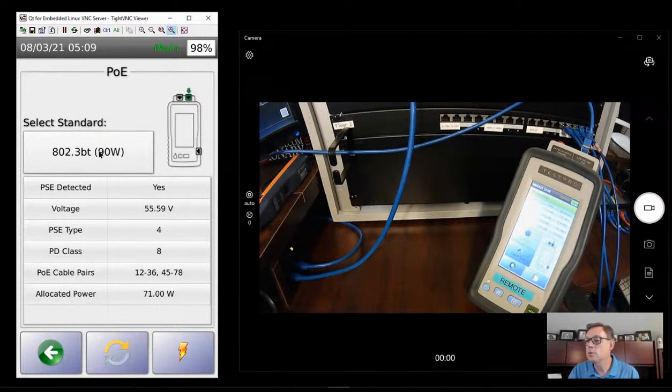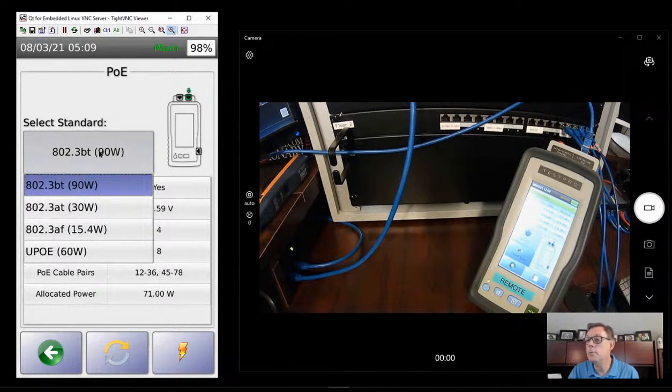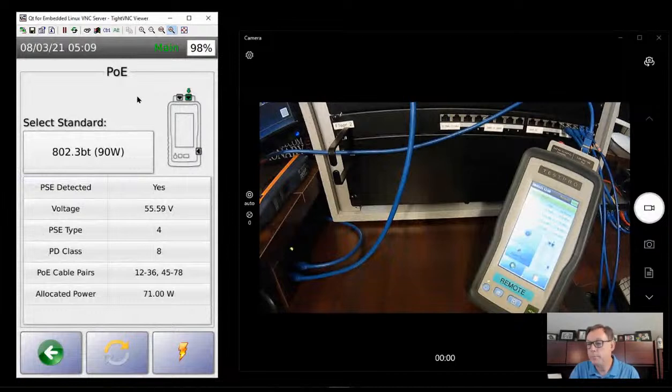So what we're going to do now is we need to put load on this. Now in this test, I can choose from a variety of PoE types. I can choose AT, AF, BT. I can choose UPoE. I'm going to leave this at the 90 watt BT. When you first connect, if I have this set for BT and BT is not present, it's going to let you know what is present. So it'll show you if I connect it to something that's only capable of a PSE type 2, it'll show up. So that'll automatically negotiate here.